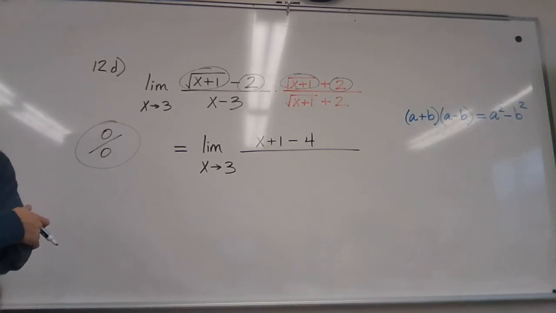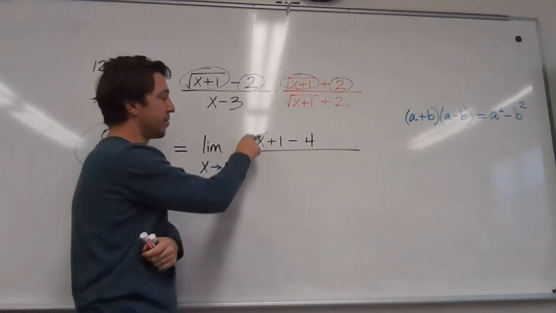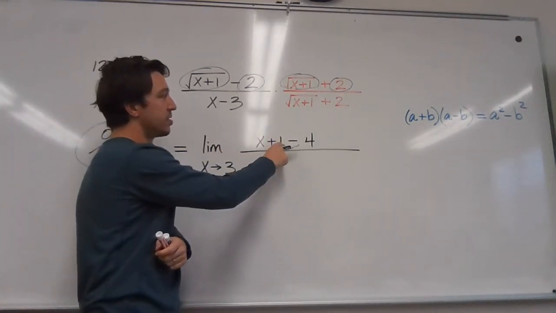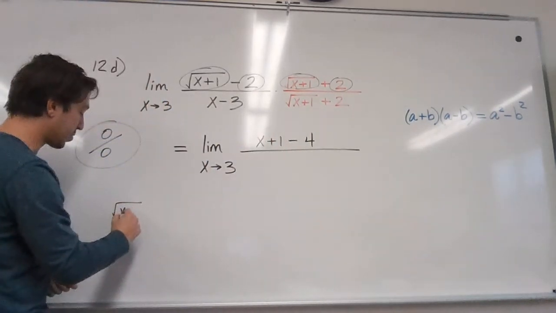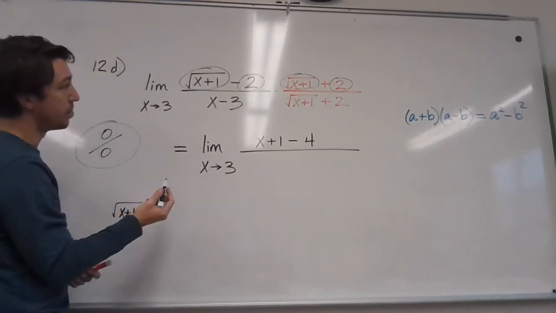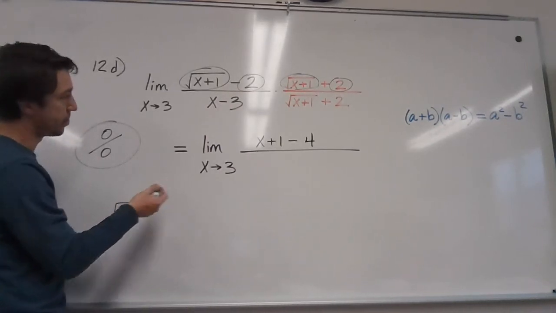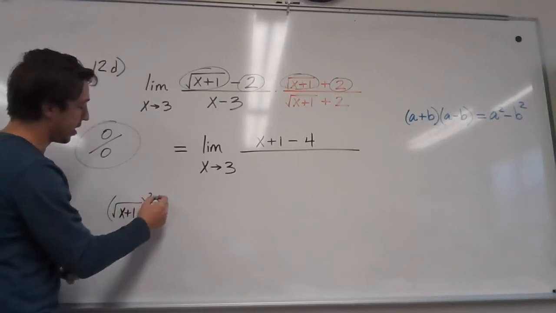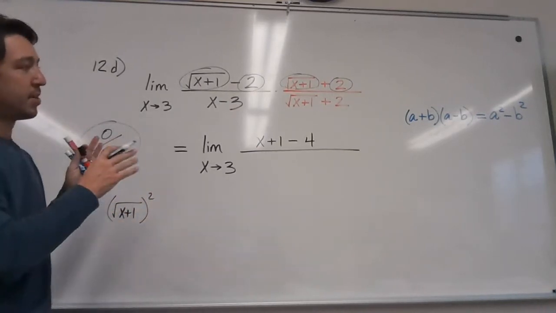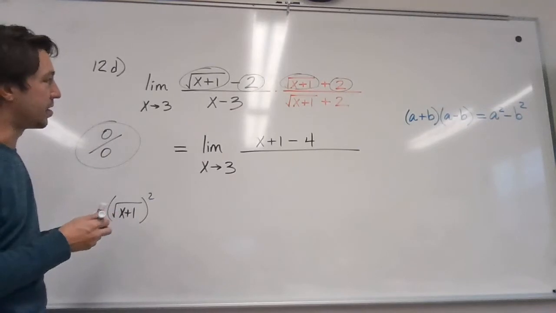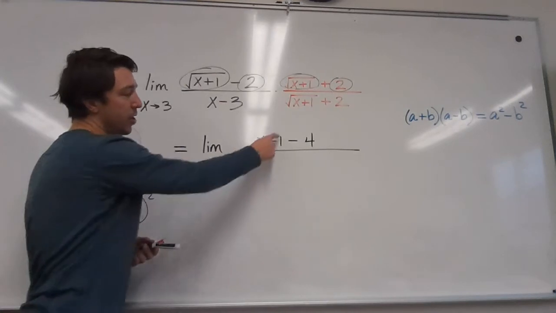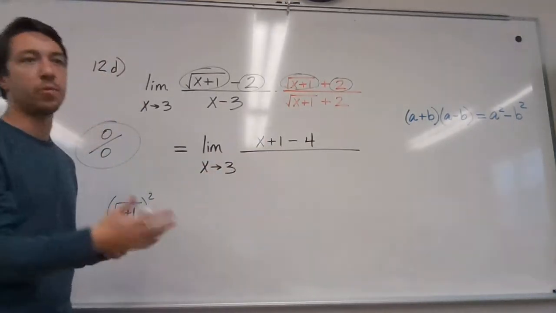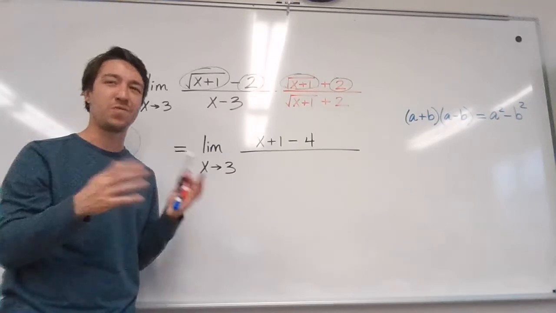No? Someone in the other class pointed out, rightfully, isn't it the absolute value of x plus 1? Which is correct, because the square root of x plus 1, well, it is and it isn't. I don't want to confound anyone here, but the fact that x is approaching 3 is the key. If x is approaching 3, then I know that this term here is going to be positive, so I don't need to worry about absolute values or positive, negative.